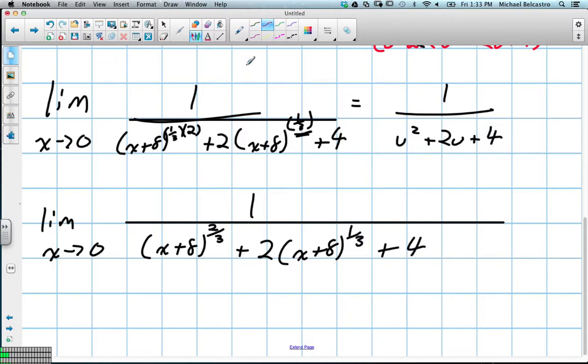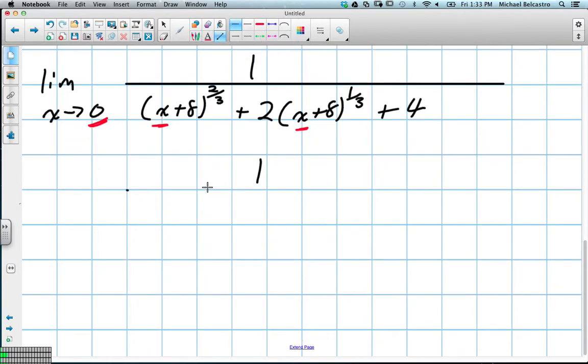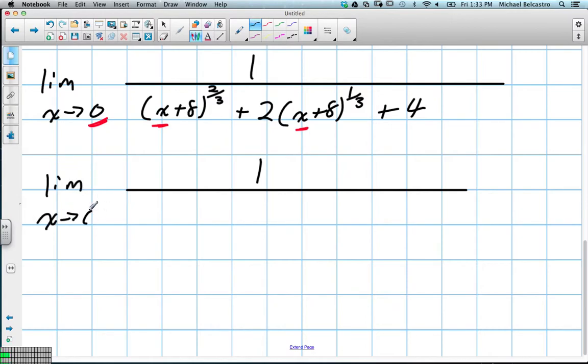Okay, good. What we'll do from here is we'll sub in our value of 0 and see if it's made any progress for us. So when we plug 0 in, our limit as x approaches 0, we end up with 8, and we're going to be looking for the cubed root. I'm going to write it as actually a root just so it's a little clearer to you. We're looking for the cubed root of 8 squared. Over here, we're going to have the same idea, except we'll have 2 times the cubed root of 8, and then plus the value of 4.